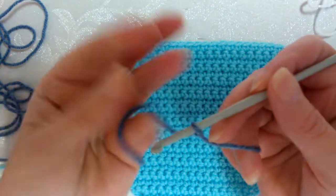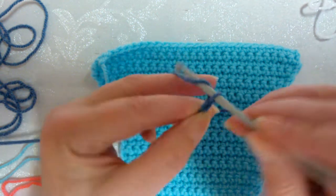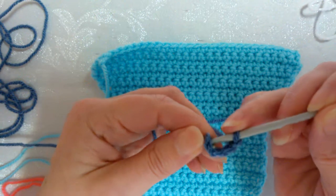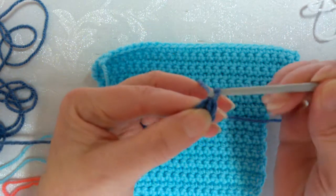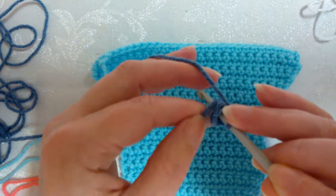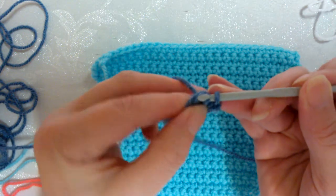Okay, so we want to put on our magic loop. We want to chain 4. 1, 2, 3, 4. Okay, and we're going to slip stitch to join to make it into a circle. Then we're going to chain 1. Then we're going to work into the circle, and we're going to tuck the tail in as we go along. And we need to work 9 stitches. And we're doing single crochet.